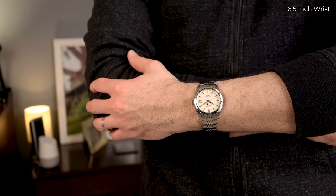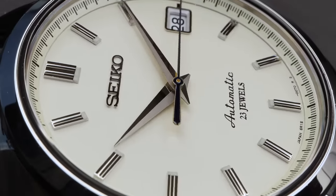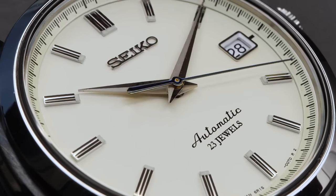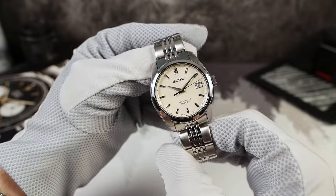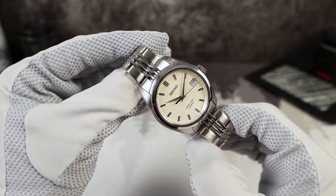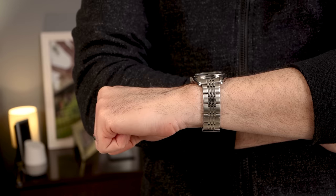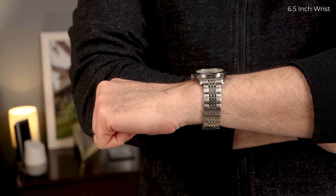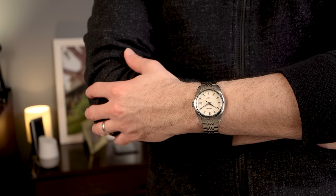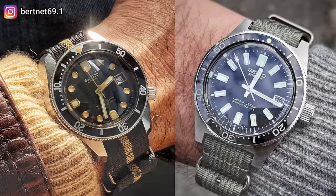The first change: the Sapphire Crystal. It does come with a Sapphire Crystal originally from the factory, but it does not have anti-reflective coating. So I asked Crystal Times if they had a flat one — it wasn't on their website. They said they stopped making the OEM flat and only make double dome now with anti-reflective coating. I said no, I need the flat one. They said there are a couple remaining in the European store, but they don't ship to Canada. So I got my buddy — I'm going to share his Instagram at the top.